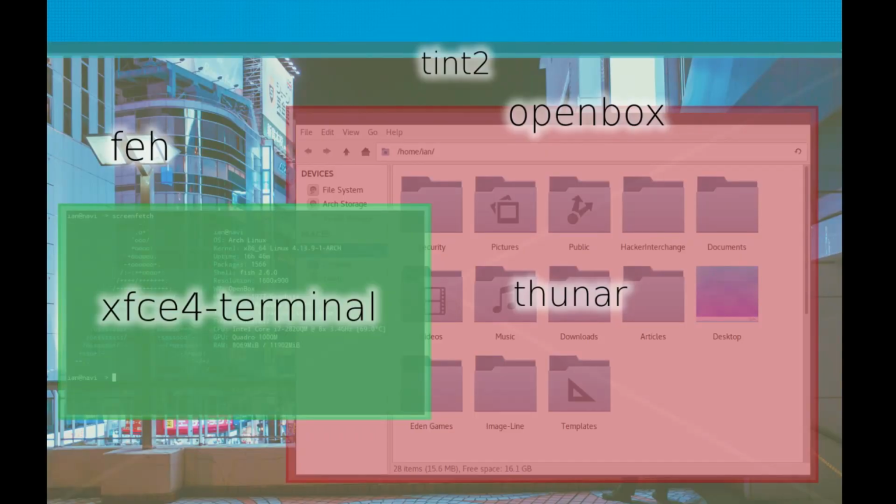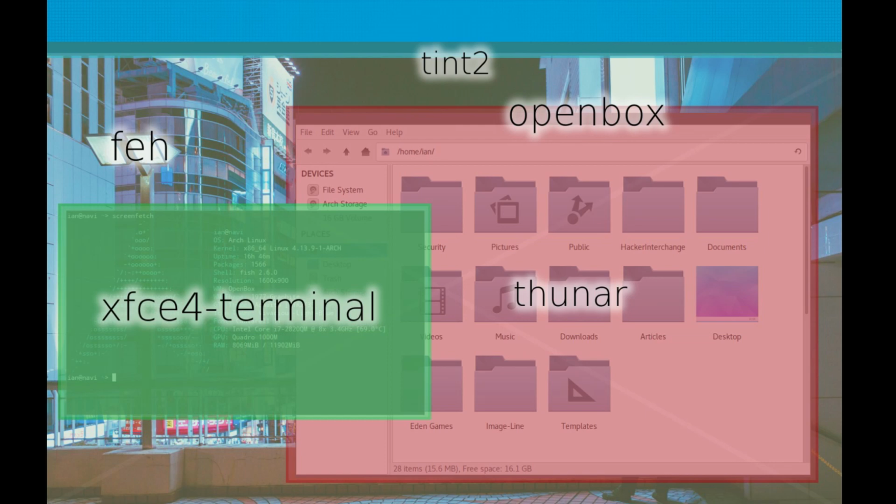So as we can see here, rather than Windows or traditional operating systems where each of these things may be represented within a closed source proprietary environment, each of the things which in my desktop environment have been selected by me and are triggered by a number of events. Thunar is my file manager. I use XFCE4 for my terminal emulator. Fay sets my desktop background, and tint 2 renders the menu bar at the top of the screen. Each of these modules can be changed or manipulated.